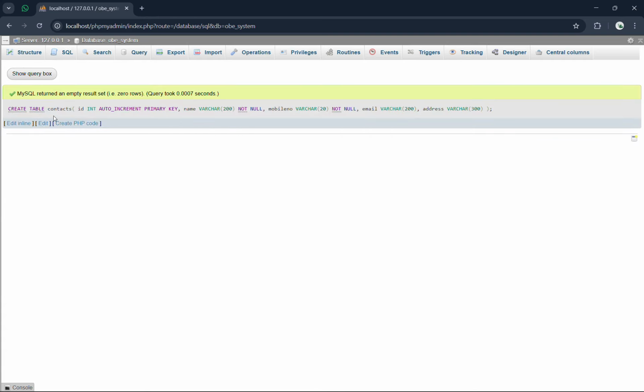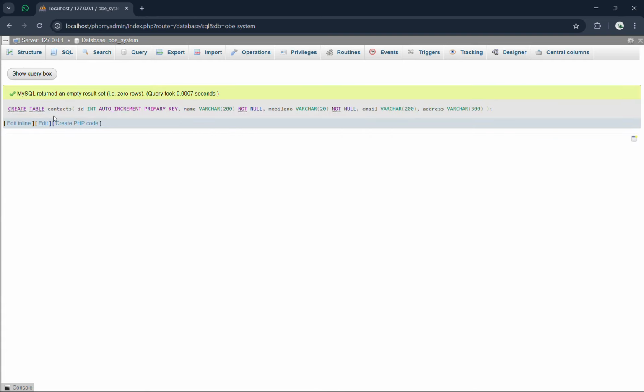Now we will create a folder. Here I will open htdocs. It is a folder in XAMPP. As you see, I have opened these windows here, XAMPP and htdocs.